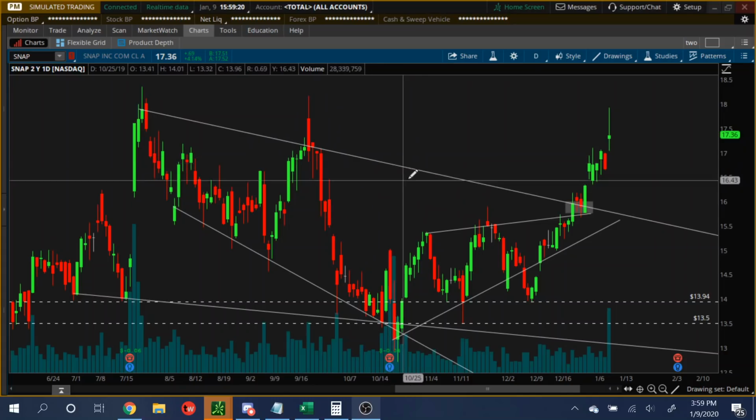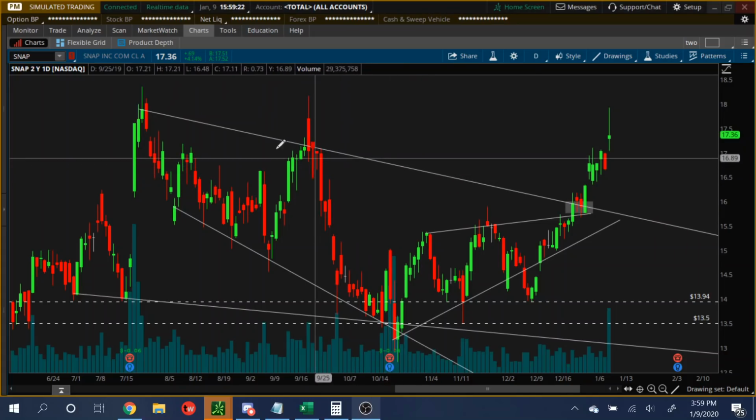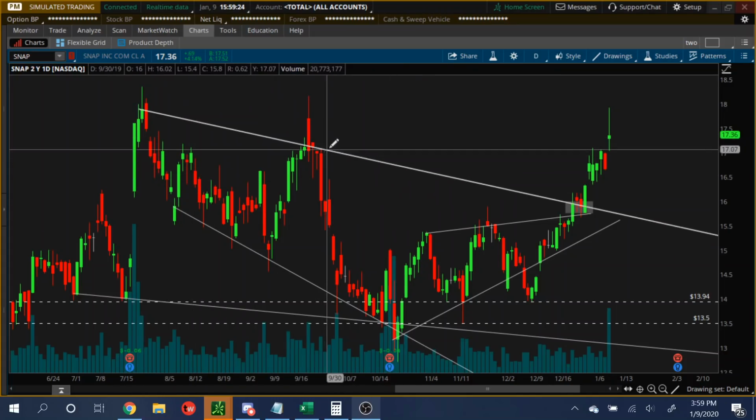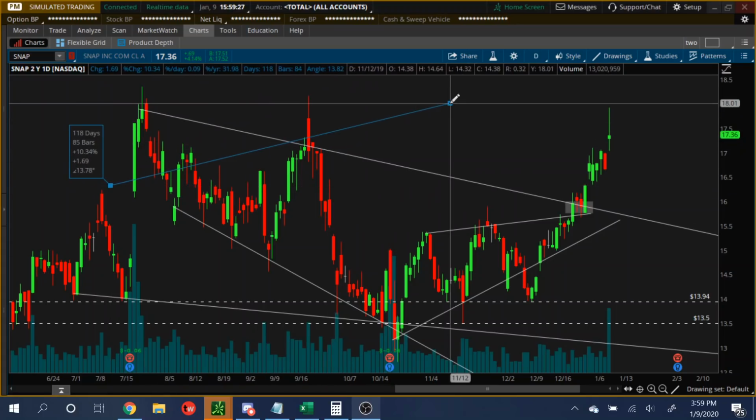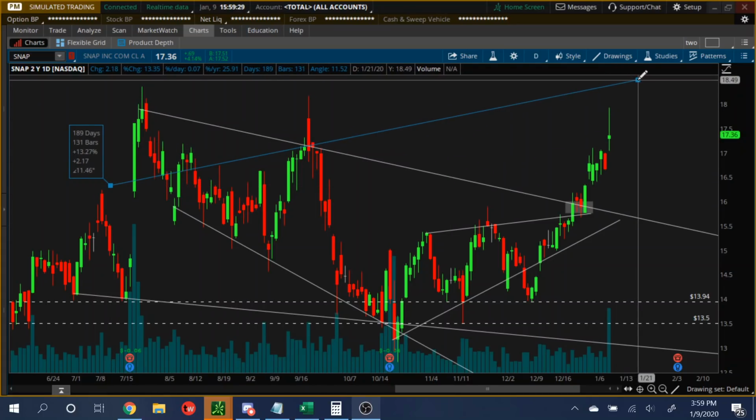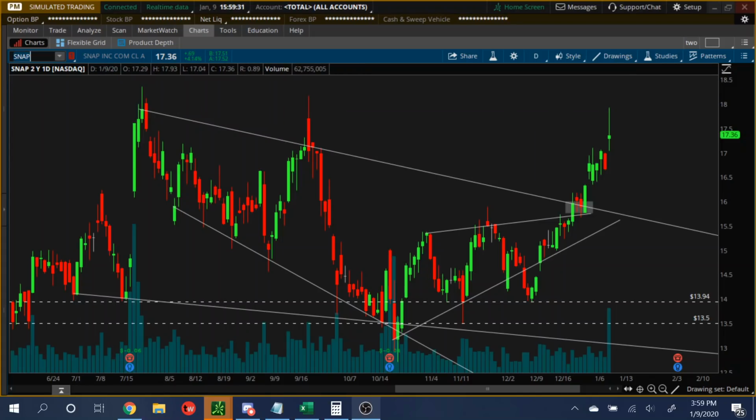Maybe there's a trend line resistance. Maybe there's ascending highs over here, and you can end up drawing a trend line, and boom, that can be a target as well. So yeah, this was a good trade. Stocks that have been beat down, recapture important levels, and have bullish pullbacks like this, perfect setups for swing trading. On to the next one.